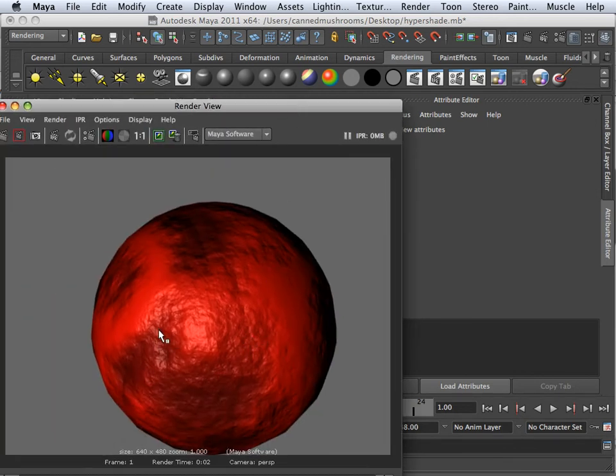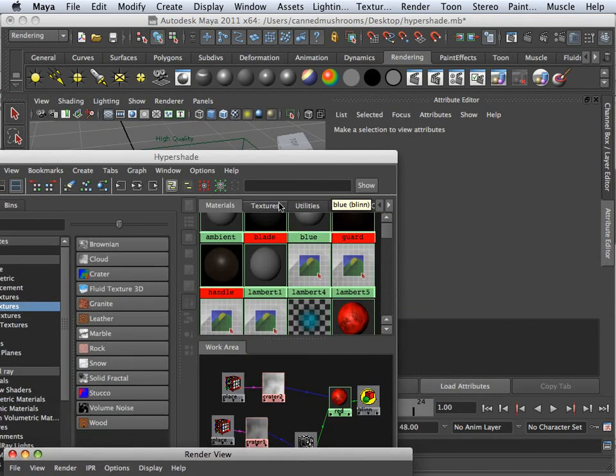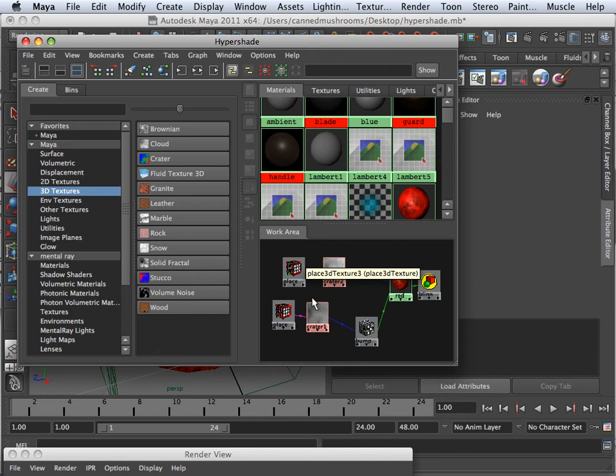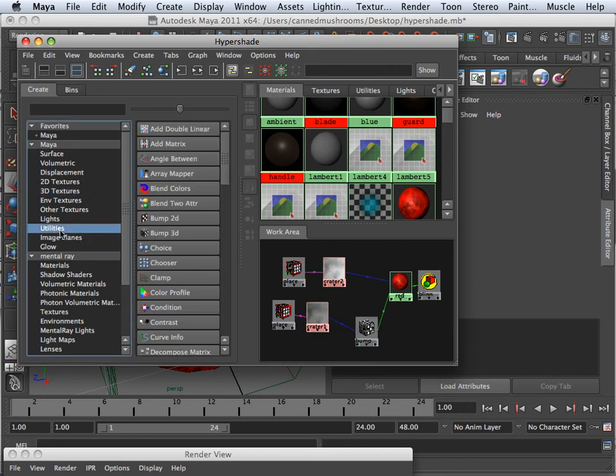So that's a little bit better. The diffuse is quite subtle compared to what it was before because the black value was just overtaking it. So that's how you duplicate a shading network. And now what I want to get into is some of the other utilities available to me in Maya that allows me to play with color a little bit more.